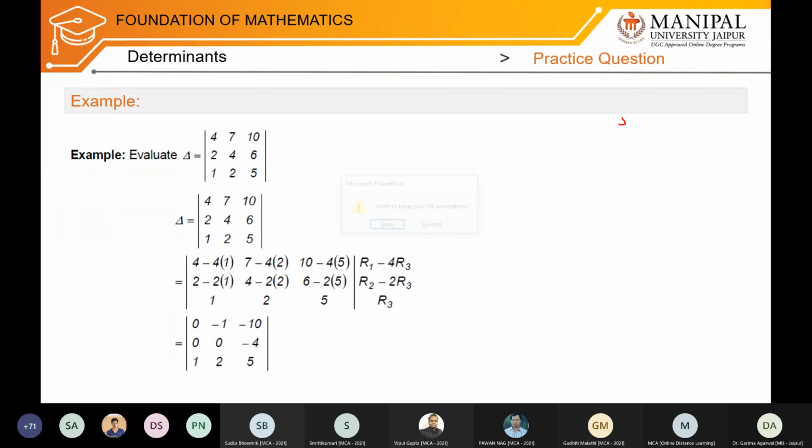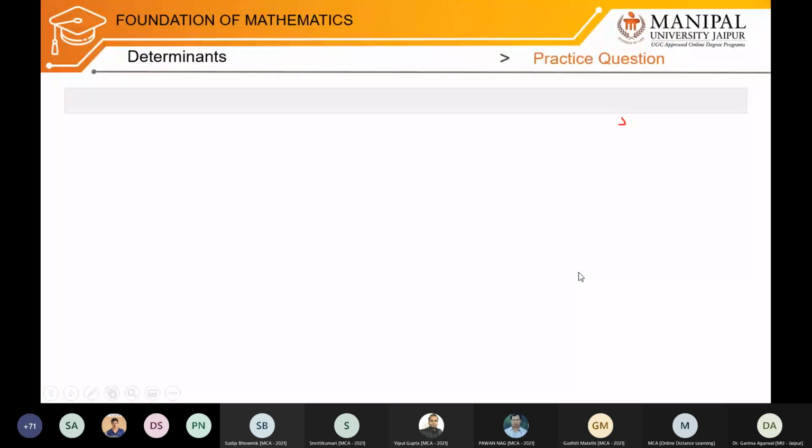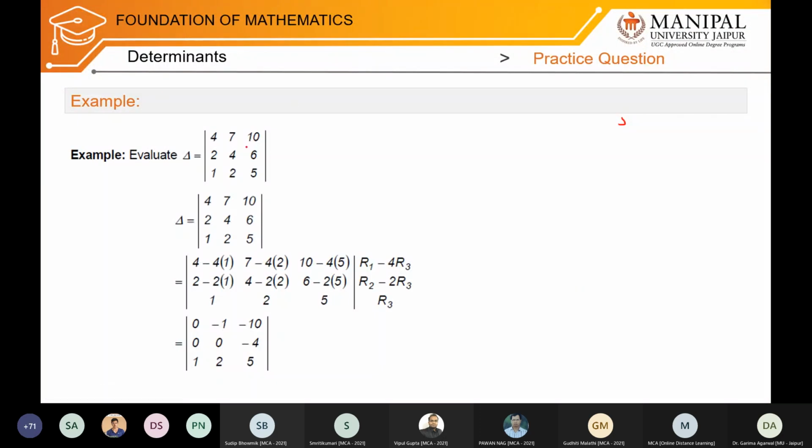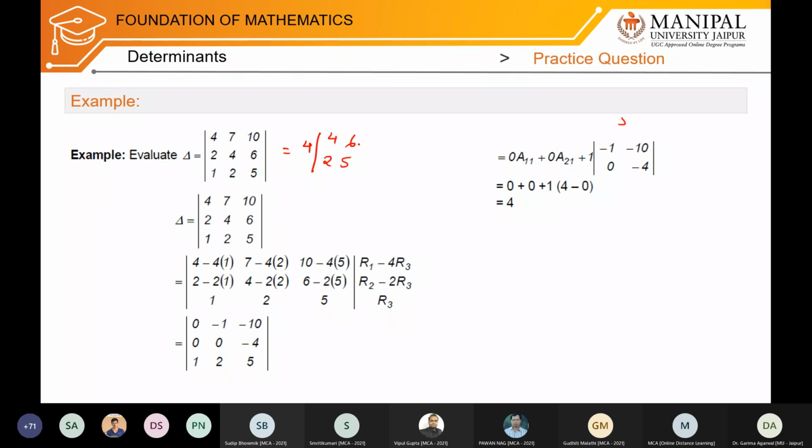So here we have a few practice questions. Okay, first let me discuss these questions, then I'll take your questions. Let's say we need to find the determinant of this matrix. We can directly find the determinant by using this method. Just hide this row and column and write the remaining 4 elements in that form: 2, 6, 1, 5 and 10, 2, 4, 1, 2.